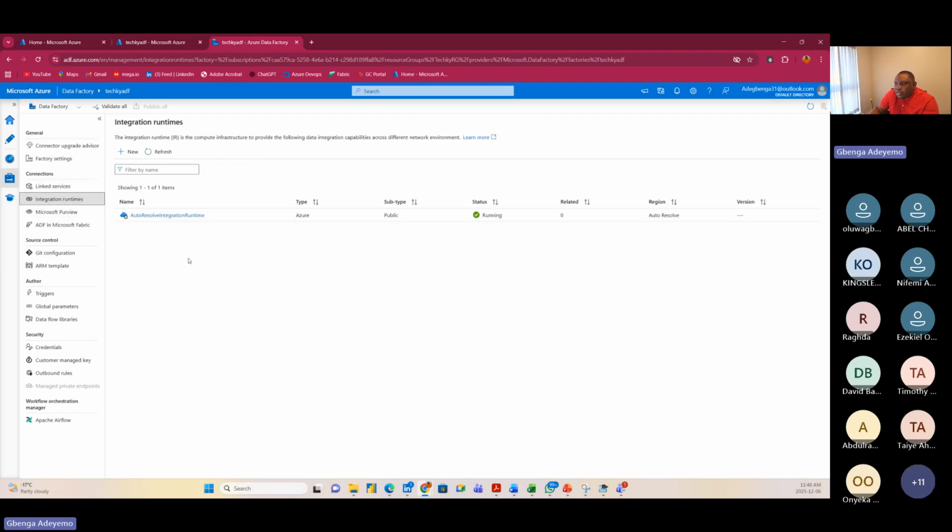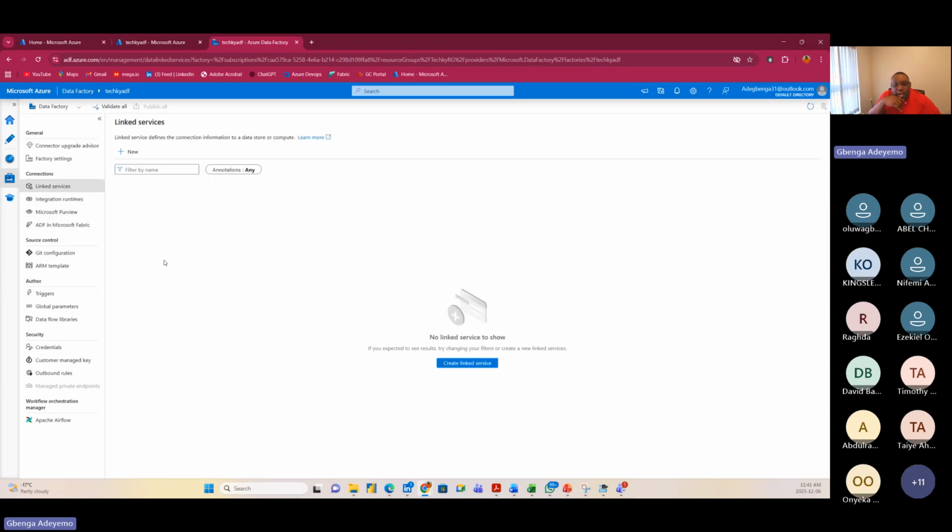The Manage here is the part where you work with what is called linked services and integration runtime. Now, integration runtime, let me talk about that. Azure already has its own integration runtime. So when we say integration runtime in the context of Azure Data Factory, what we mean is that this is the compute engine that allows you to move data from a source to a destination. That is the integration runtime, right? The compute engine in ADF, Azure Data Factory, that allows you to move data from one source and sink it in a particular destination. Is that clear? Now that is integration runtime.